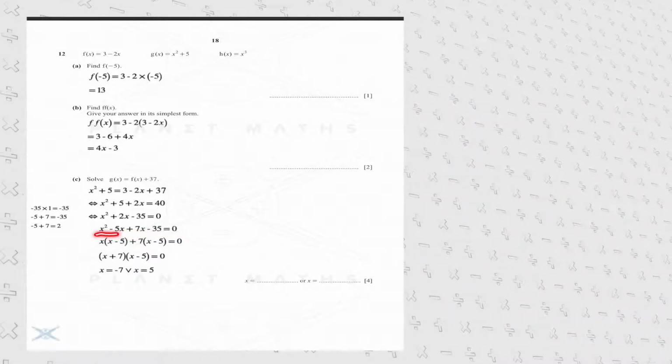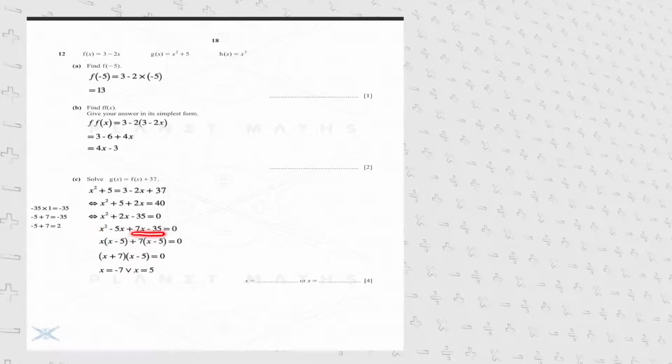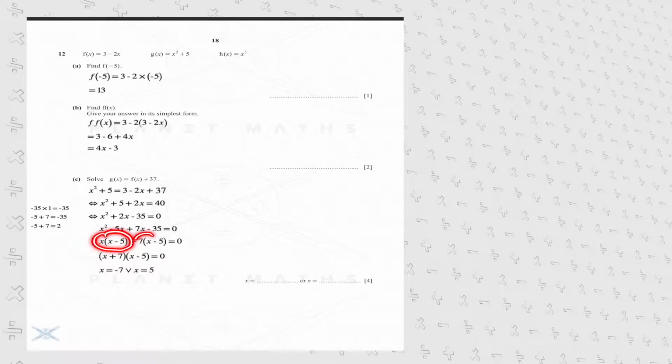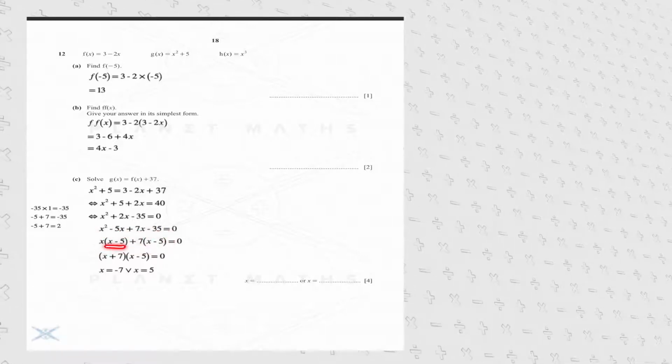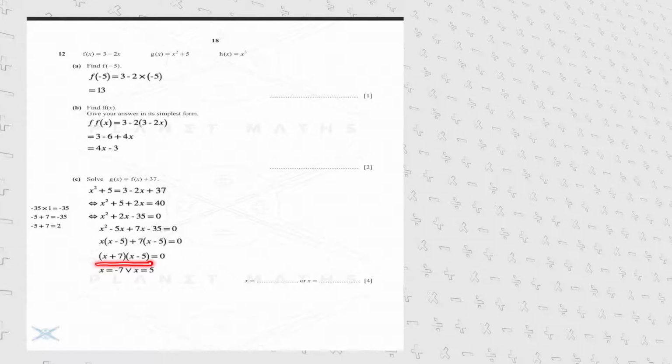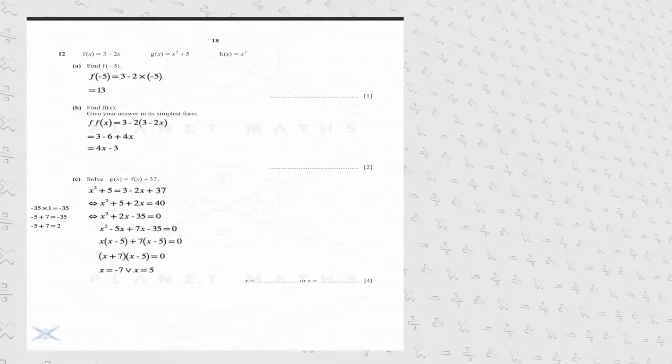And looking closely at the first two summands on the left-hand side, we can conclude that both of those contain the factor x. And for the latter two, we can see that both of these contain the factor 7. Now, taking a look at this equation, we can see that both of these summands contain the same factor, namely x minus 5. And after factorizing this, we can transform the left-hand side of the equation into the expression x plus 7 multiplied by x minus 5. Since for a multiplication to equal 0, at least one factor needs to be 0, we can conclude that either x equals negative 7 or x equals 5.